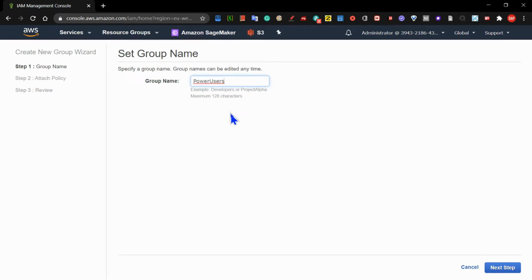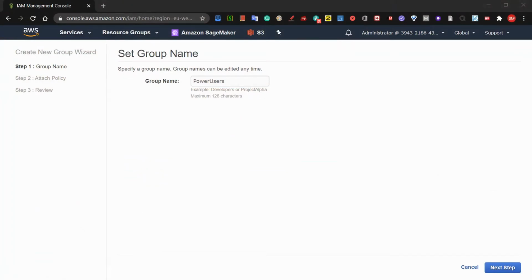Power users. Okay, so we will go on to, once we write power users, what we need to do. You can type any name that you think is meaningful. What I suggest is you can type any meaningful group name, whatever instructions your bosses have given you, depending on the project needs, the organizational structure, and your team structure. This may vary, but I'm just giving you this foundation about how to do all this.